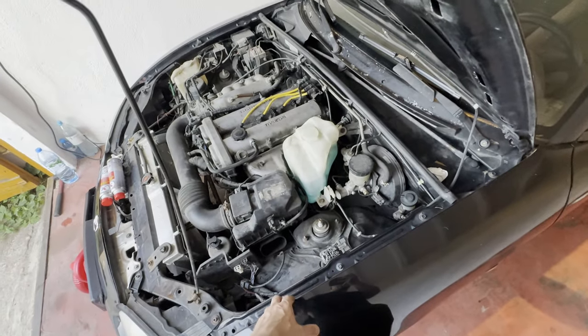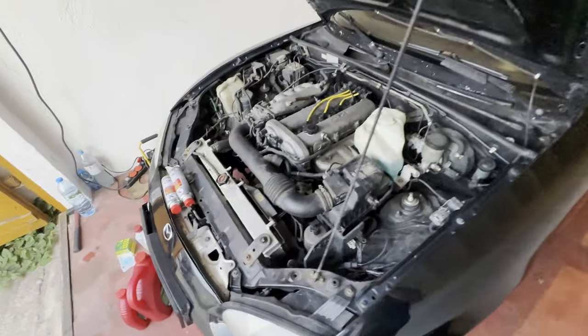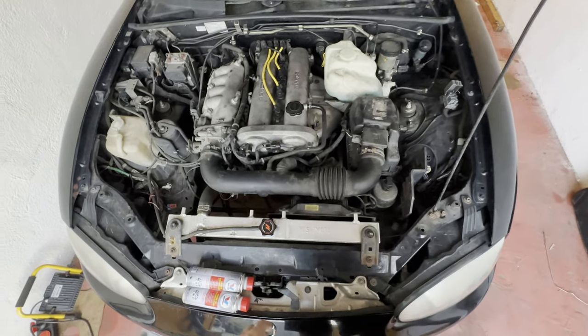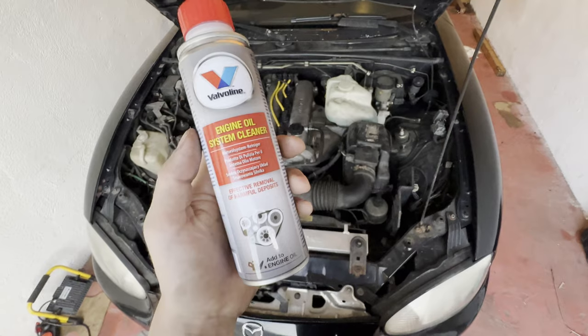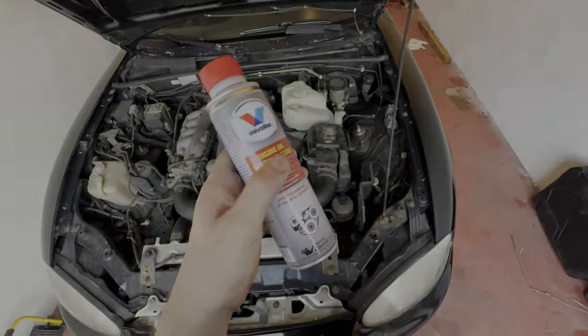It always burned oil. Finally, I decided to acknowledge that and not do a whole engine rebuild. I decided to give it a try. So, engine cleaner, that's actually kerosene probably most of all.